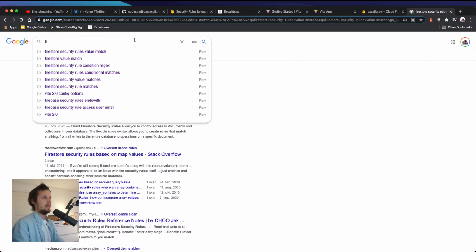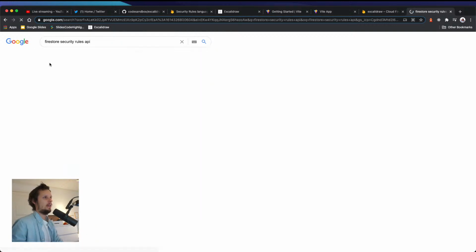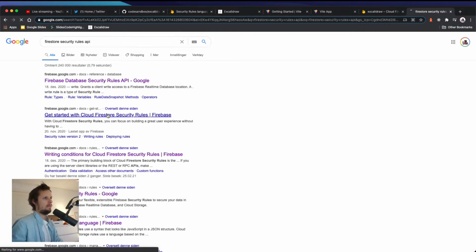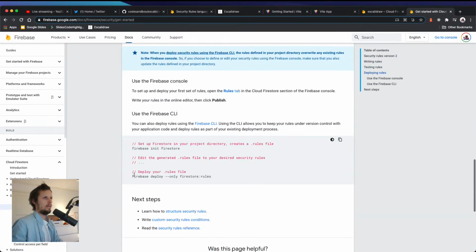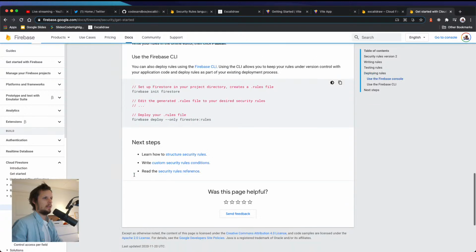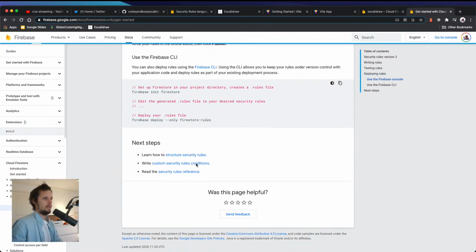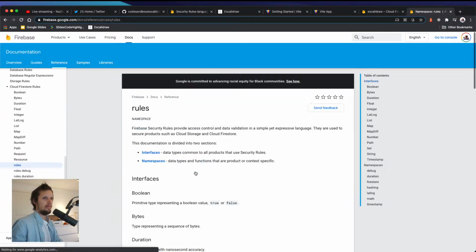But there isn't any documentation on this. Security rules API. Deploying rules, testing rules. But what's this reference? Do they say anything? Math?